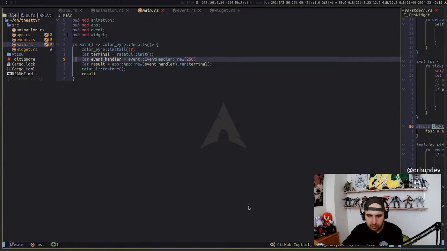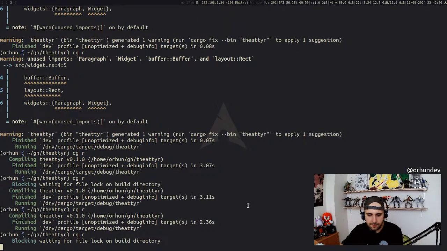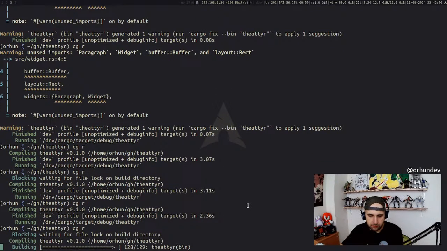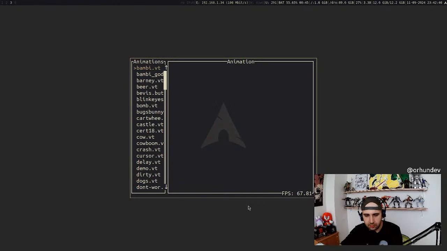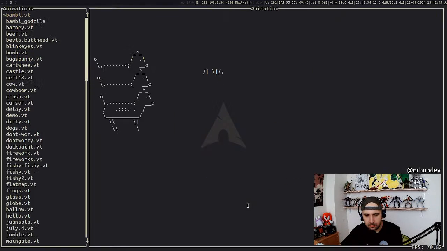Also, one last thing that I want to try out is changing the actual tick rate to 100. Well, this is much better now, because maybe it's because 100 is a round number compared to 250 or maybe something else, but it's more smooth, like, you know.